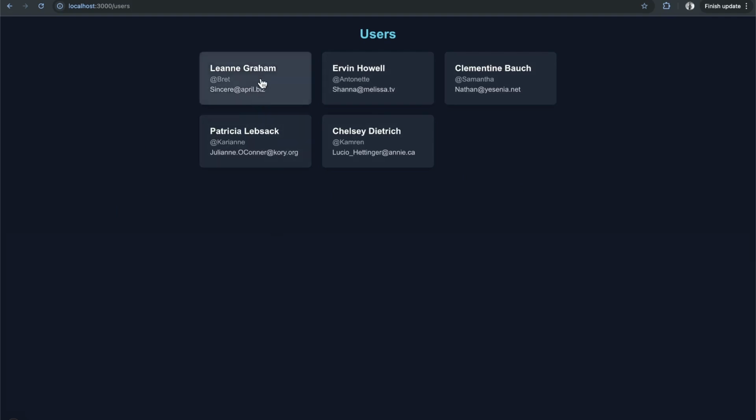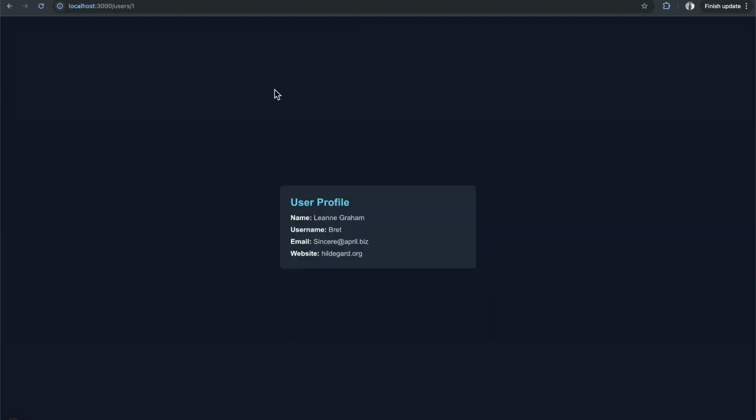And maybe when you click on a user, you then want to show a more detailed page of that user. So I'm going to click on it here, and then you see we show like a more detailed profile of this user. And you can see in my URL here, instead of just being at users, we're at users/1. And the way that I'm doing this is I'm using dynamic routes in Next.js to where when I go to users/, this part is dynamic here. This number 1, this is the user ID. And then based on this user ID, I'm rendering a dynamic page.